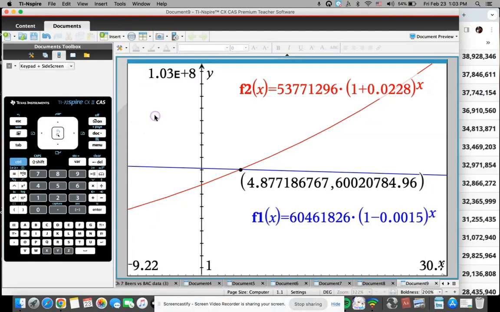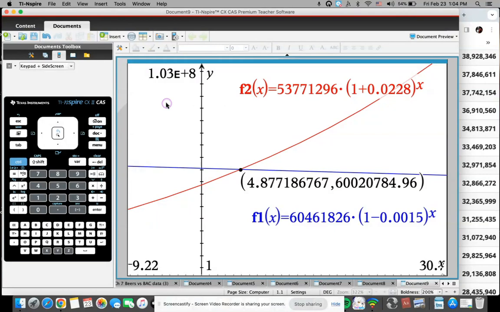Okay, so here we go. Context again before I move on. 4.87 years later from 2020 will be 2024, maybe almost 2025, and we will have a population of 60 million. Both countries will have a population of 60 million. Italy would have dropped down to 60 million, and Kenya would have increased up to 60 million, but they would have the same population. Okie doke.